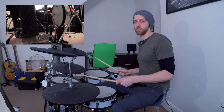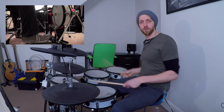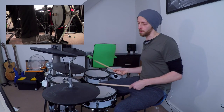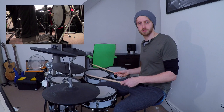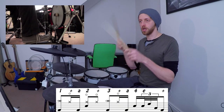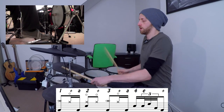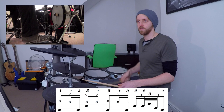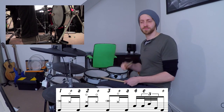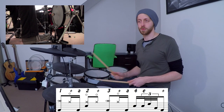with a triplet fill thrown in. Popularized quite a bit by John Bonham. Snare, rack, 4, kick. One. Okay. So it's going 1 and 2 and. And you're into your normal response.